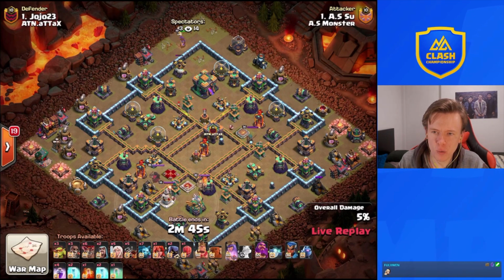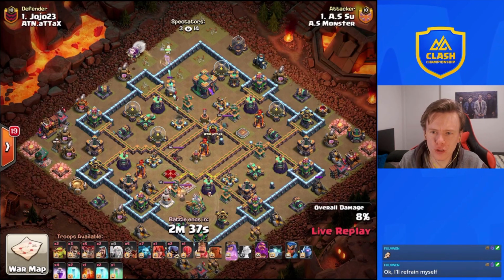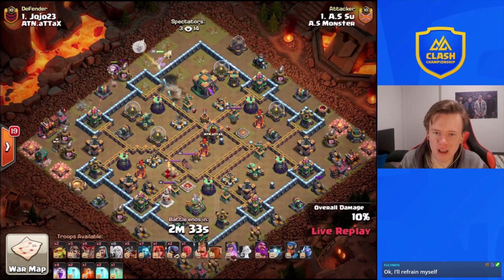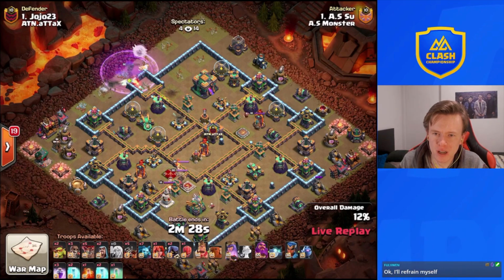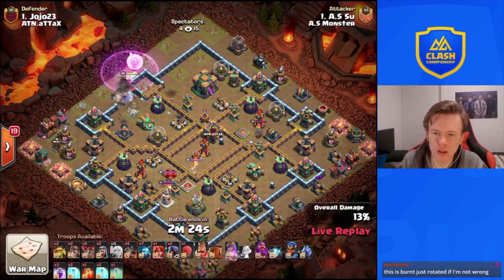Coming in with a Queen Charge Dragon Rider attack. I don't actually know if he runs this in Legends League or not. But I'm going to walk the Queen around the Town Hall and then into the scatter shot. Nice little angle here. Queen taking a bit of damage from the ground bow, but nothing that she can't handle. Wall breaks perfectly. Doesn't wall break any lower. Otherwise, obviously, it would go to that Archer Tower.